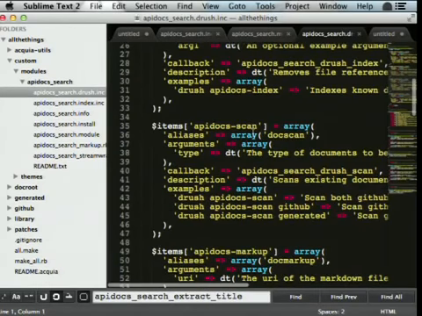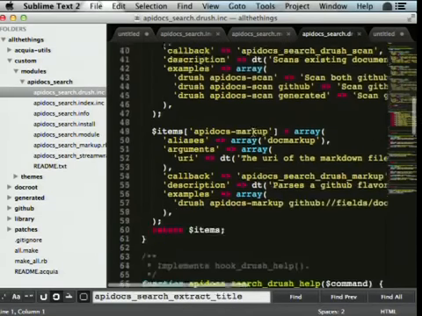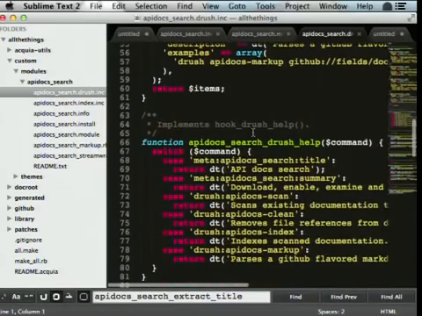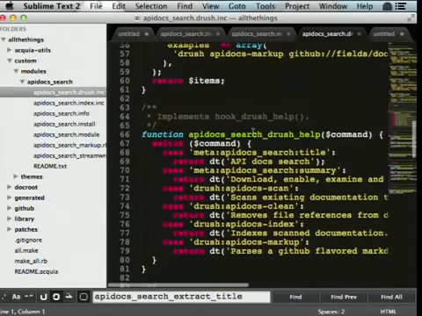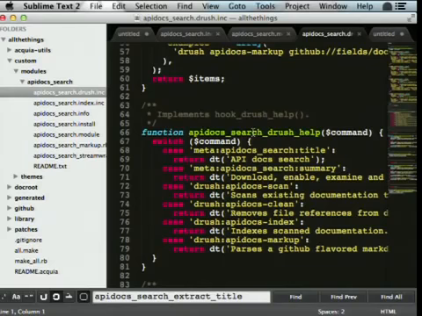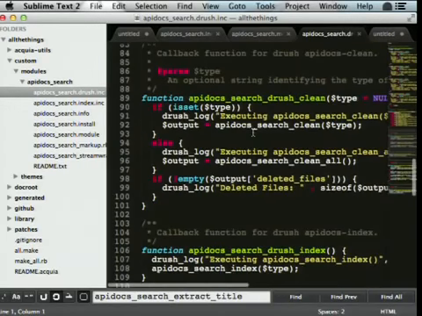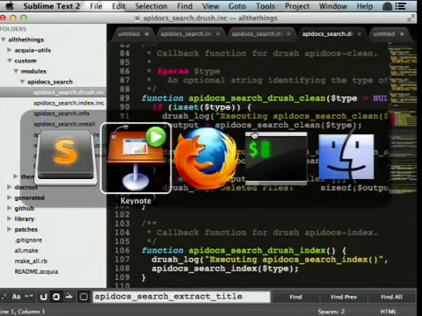We have the ability to scan the documentation. Everything that our front end is doing, we represent in Drush, and it makes it very nice. So yeah, that's the nuts and bolts of what we have here. I can go through the code a little bit more, or we can talk about questions or any specific concerns you might have that might help you in your day-to-day work.